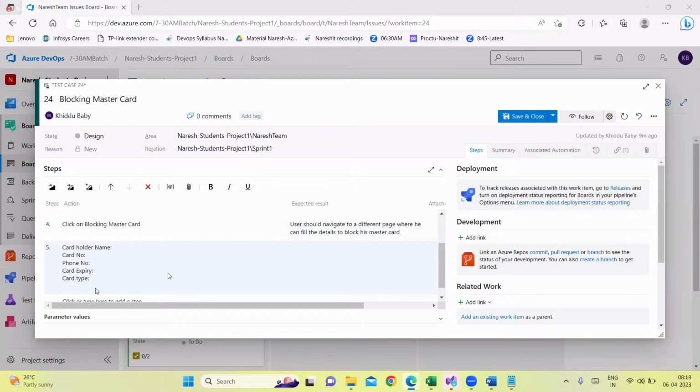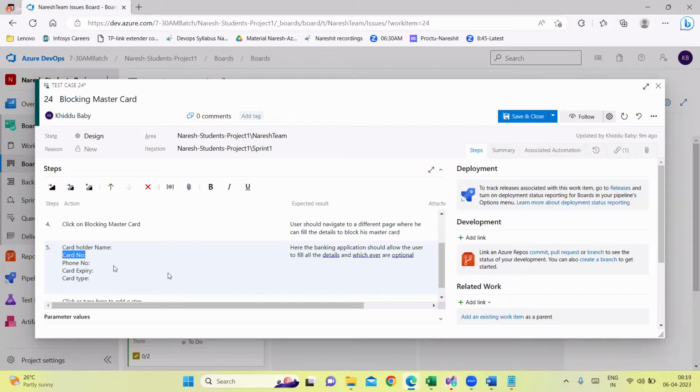Okay, fine. So now these details we have to pass, and the banking application should allow the user to fill all the details. And whichever are optional, some things are optional, guys. See, card number. If you're asking your user to pass the card number, the card he has lost, how can he remember the card number? How can he pass the card number?